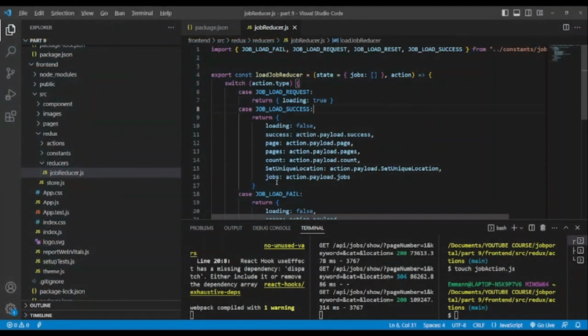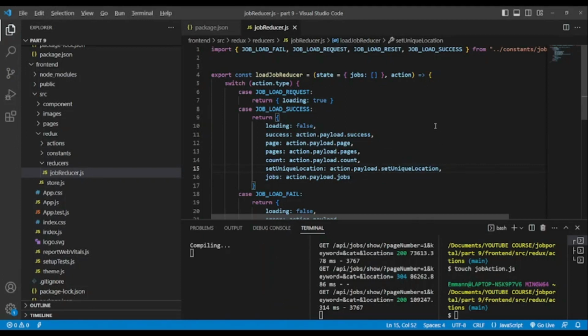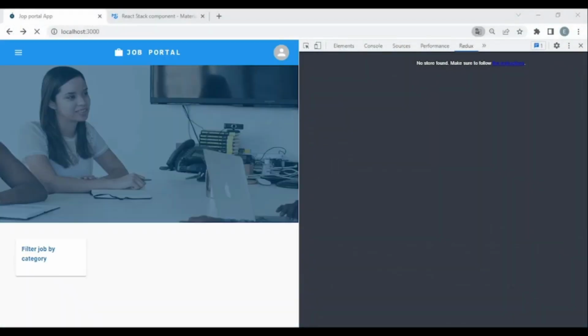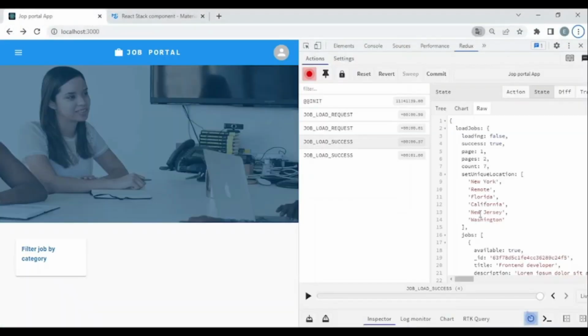So here we should add set with lowercase, so that we can see the set unique location.